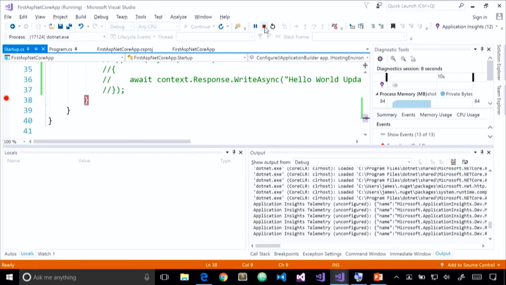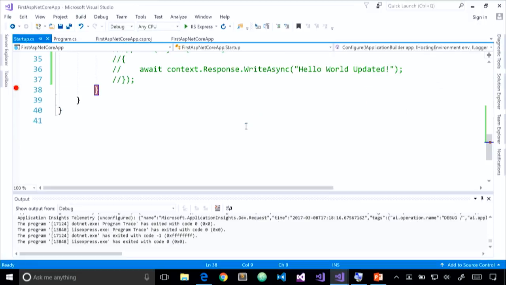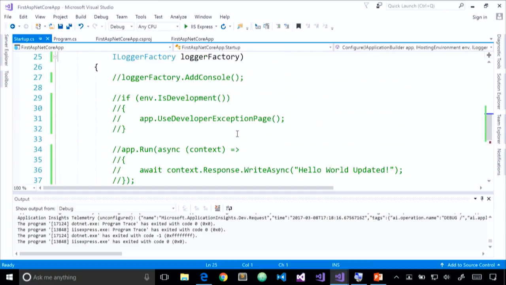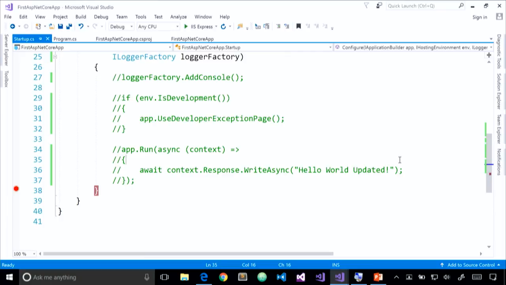So that's interesting, but it makes sense, right? We're not configuring any middleware components in our Configure method right now. So there was nothing written to the response. And what this tells us is that if we don't have any middleware in our pipeline, the default behavior is to return a 404 HTTP status code.